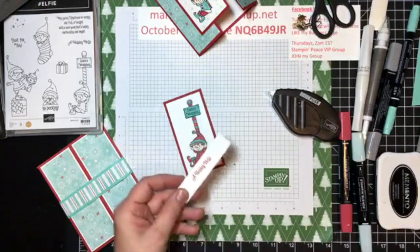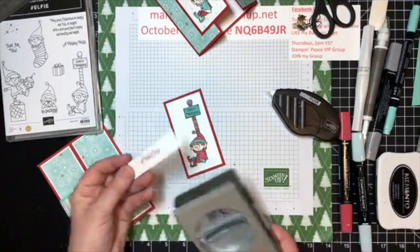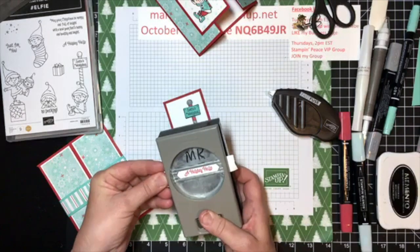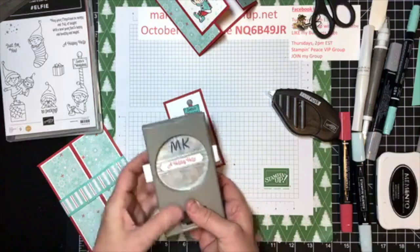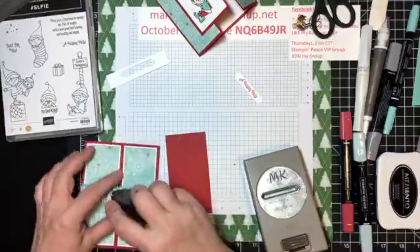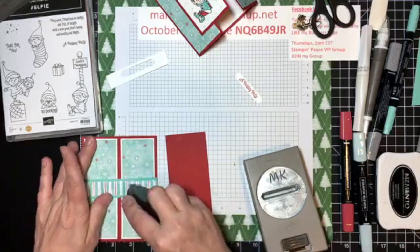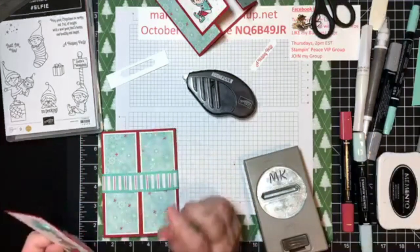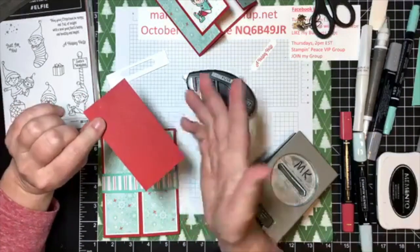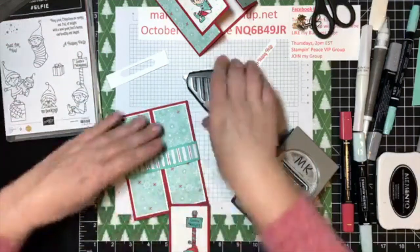I also pre-stamped this sentiment, and I'm going to punch it out with the Classic Label Punch. Okay. So I'm going to first adhere the stamped layers to my belly band, only the belly band. I'm going to advise you, instead of putting your adhesive on the center here, which is what you would want, it's just easier to put it on your belly band directly.